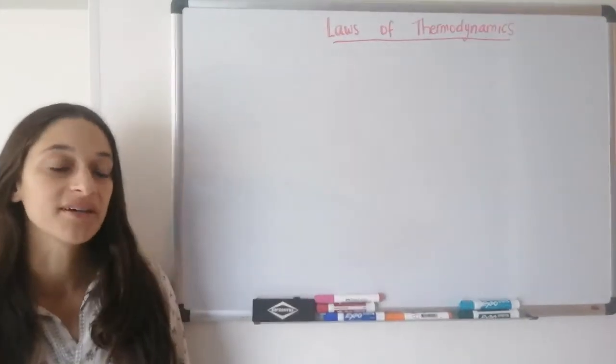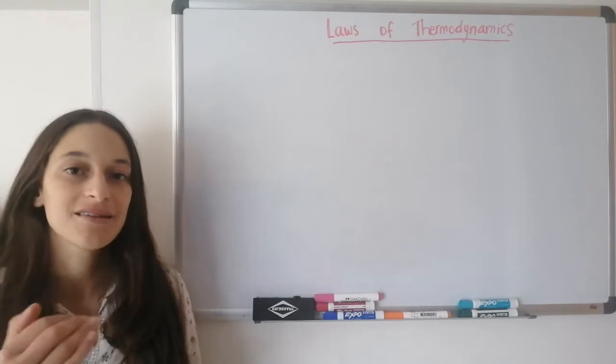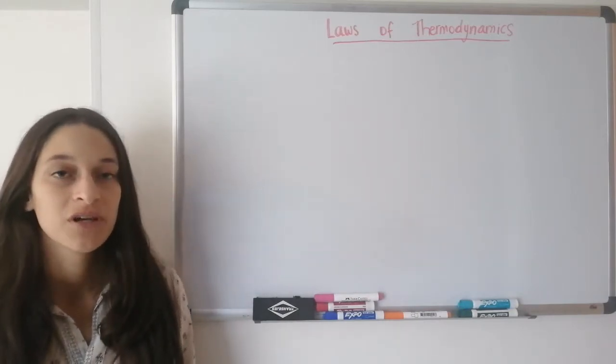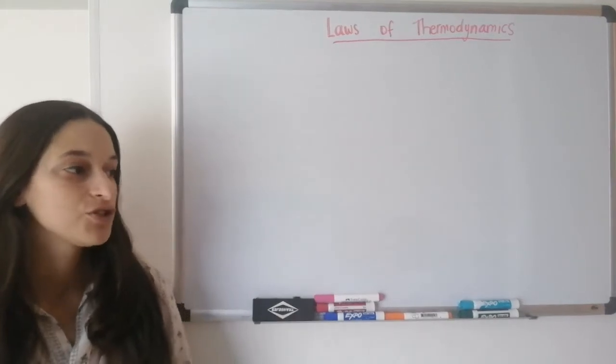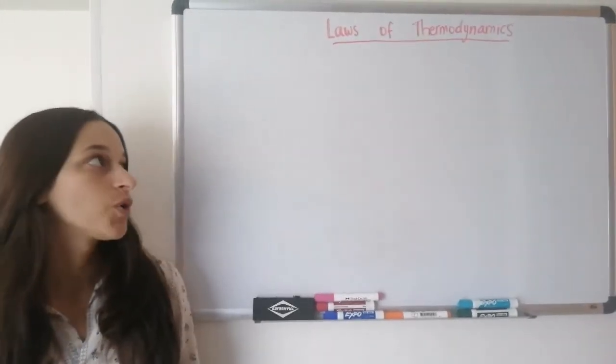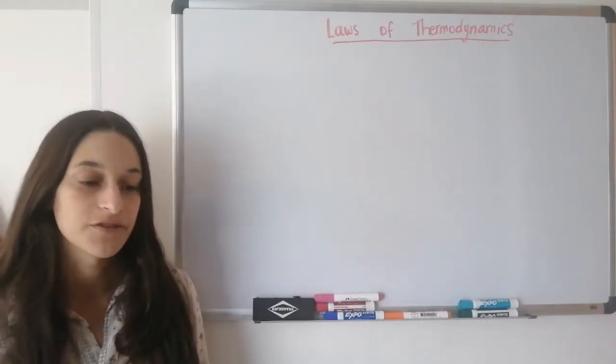Today's first topic is the laws of thermodynamics. The laws of thermodynamics are a set of four laws that the whole universe follows that have to do with heat and heat energy and temperature. So we're going to go over each of them and some definitions that are going to come out of them.